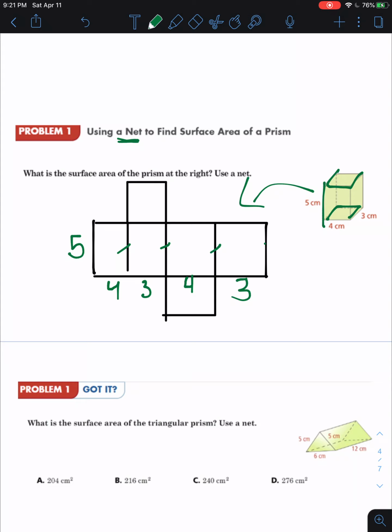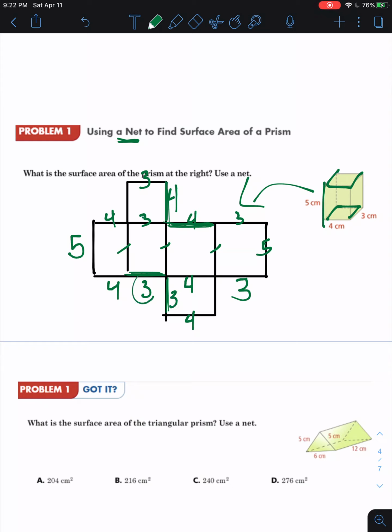Now, the top, okay, so if this is 4, then this is 4, and this is 3, and this is 4, and this is 3, and so on. Well, these guys are all 5s, all the way across here. This would also be 3, and this would also be 4, okay? So, how do you find the height of this one? Well, look at it. If you cut the box, then this length and this length are the same. Well, if this is 4, then this is 4. And this length had to match. Well, if this one's 3, then this one's 3.